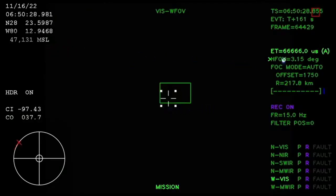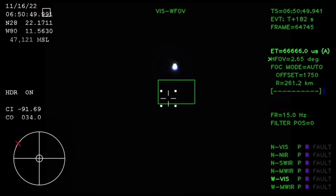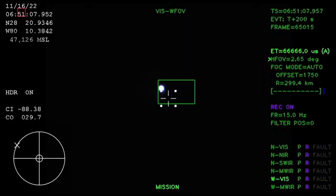Two minutes and 36 seconds into the flight. Hearing nominal calls here in Mission Control Houston. We've still got four good engines on the core stage. Next up we'll be looking for the service module fairing to separate — three 15-by-15 foot fairing panels providing structural support protecting the service module. Those will separate at about 3 minutes and 11 seconds into flight, followed shortly by the launch abort system separation. Confirmation that the service module fairing has separated, and the launch abort system pyros have fired, separating those from Orion as well.